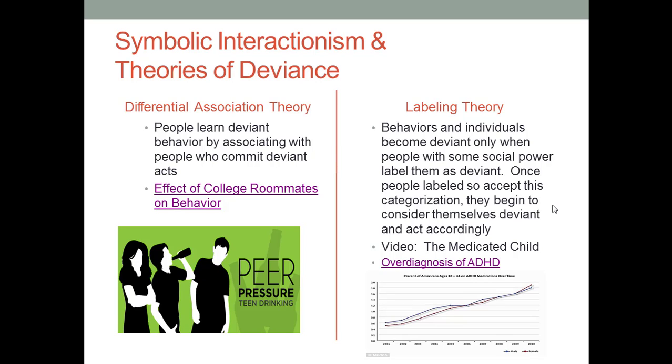So this is the idea: if you get labeled the bad kid in kindergarten by a teacher, a principal, a school counselor, this label starts to stick to you. And now you're going to be the bad kid in first grade and second grade. And not only does the label start to stick to you, but you start to internalize this. If people are labeling you the bad kid, there's a chance that you start making bad choices. And of course, that label came from a person in a position of power and authority, in this case, a teacher, a principal, or a counselor.